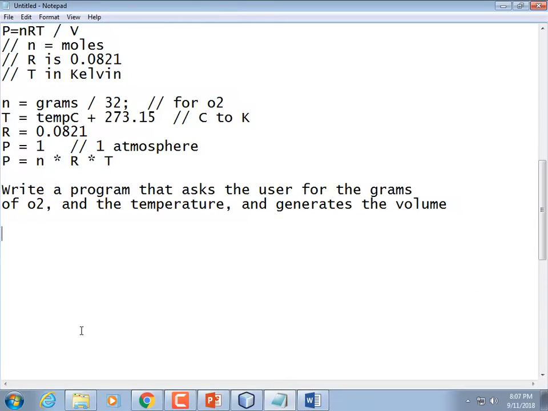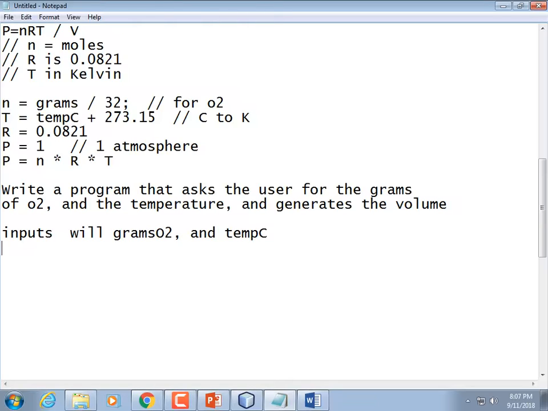So, given our givens, our inputs, will be grams of O2 and temperature in C. We will then need to use some of these formulas to get what we need.